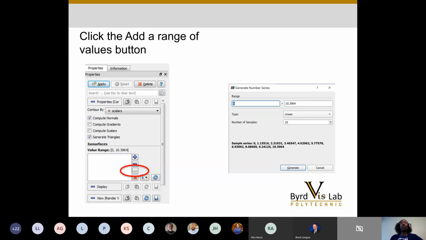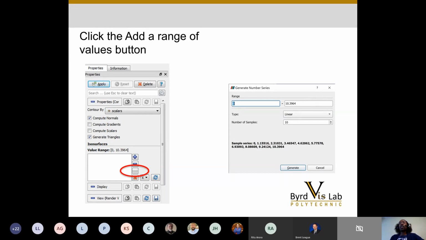Below the minus sign, there is a little scale icon or button with a little scale on it. If you click on that, something else will come up that says generate number series. And so this is where you would go in and put in a range of values that you want to see. We're just going to take the default right now, if you're following along with me. We're not going to change anything right now, but feel free to do so if you want to. But just again, remember that your output will look slightly different from what's in the slides here.